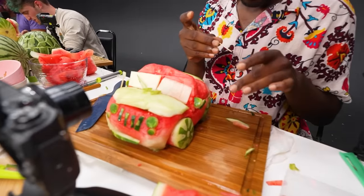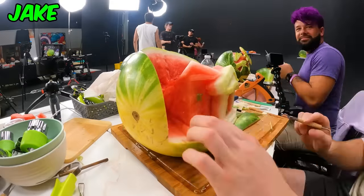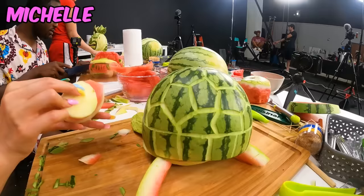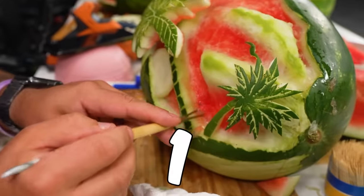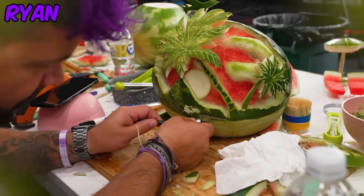So I'm watching everyone struggle right now. They have about a minute left. I did exactly what Zach told me, and I put Hawaii on the backside of the team with a blame. Therefore, it should win. Jake is literally rushing. I know I'm gonna lose, so I'm just gonna prepare for the sour candy now. 3, 2, 1. Everyone stop what you're doing. Ryan, you have 5 minutes left.